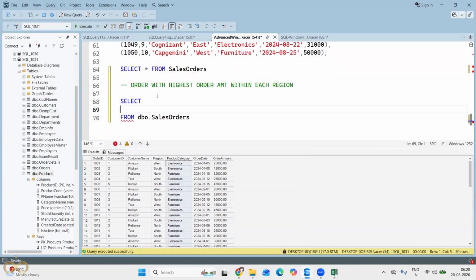There are almost 50 records, and we have almost 4 regions. Within each region, only one record should come into our result.